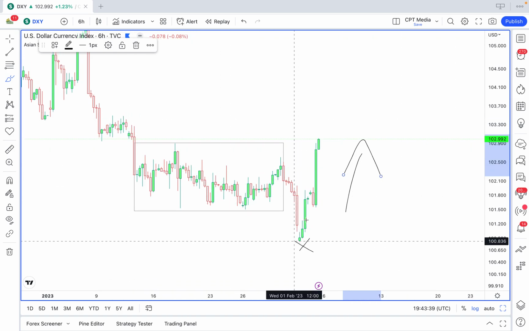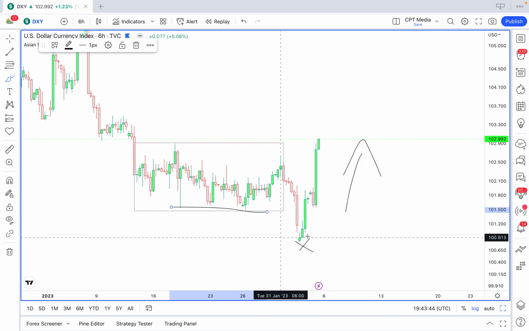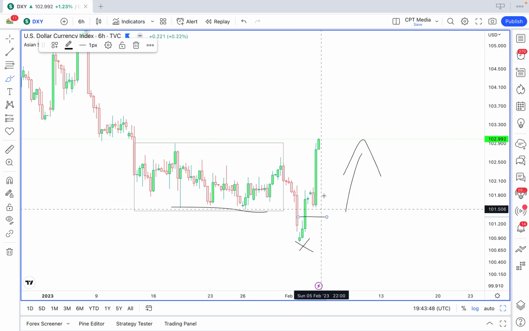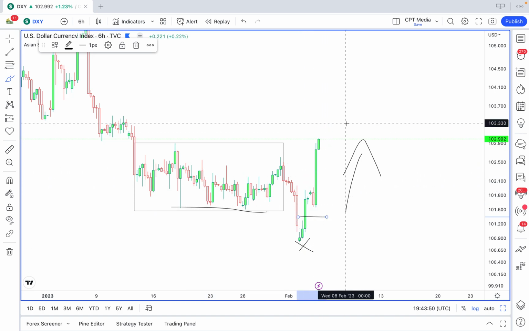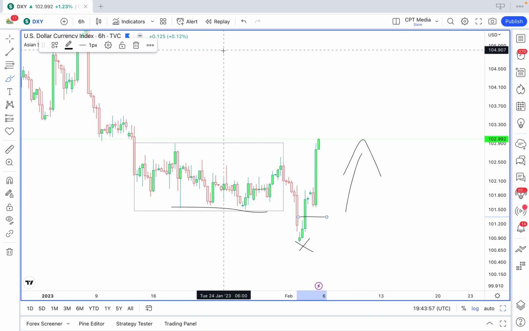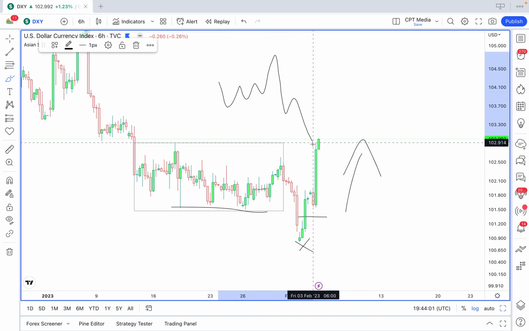Then you have all the buyers who are buying at these levels, at the lows of the range, stopped out to trick sellers into the market, to trap them into the market before the real move is made to the upside. This works the same way on the opposite side, where it ranges like that, manipulates, and then pushes down to expand to the downside. It's referred to as the power of three.